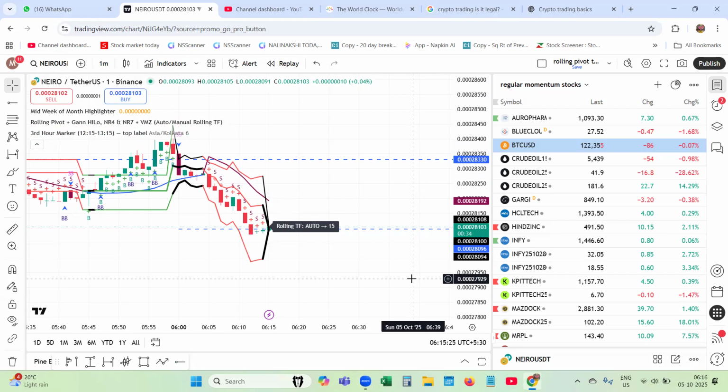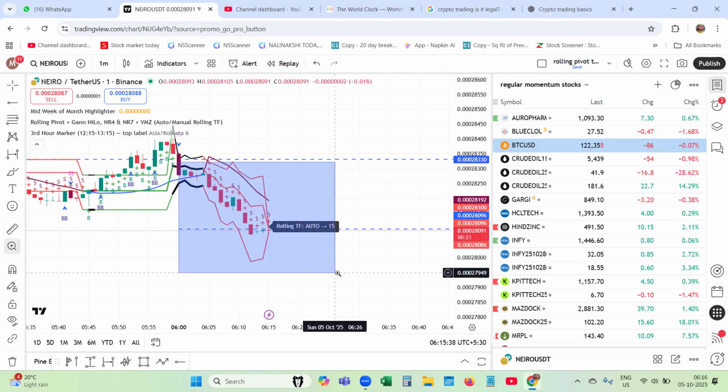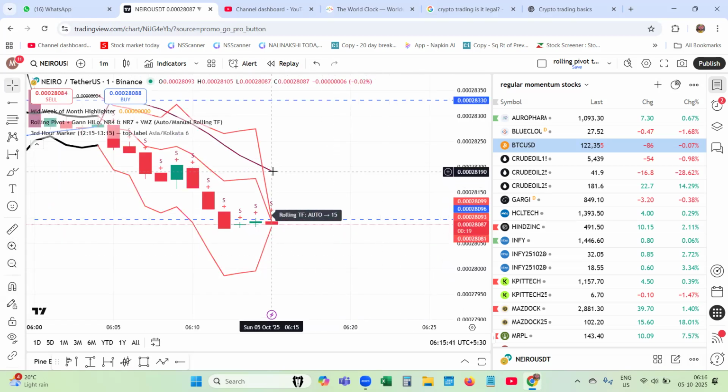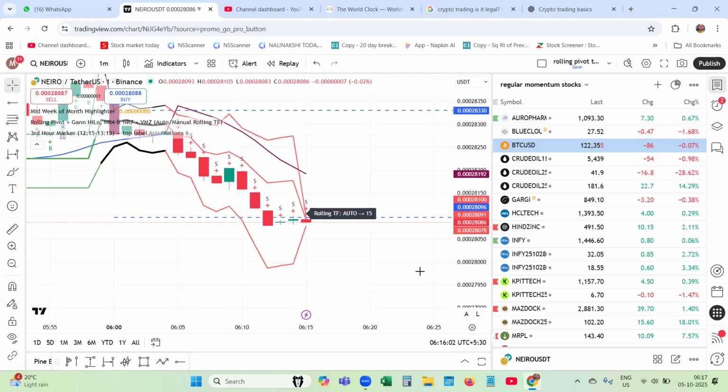Let us see what sort of trend. Because still the convergence balance line is below the Gann HiLo, only if the price starts moving above will it be positive. Otherwise, all the pivots are red, converged, and created a rebalance line at this place. When all this convergence creates a line, that is a rebalance line. So you need to mark that rebalance line for trading.